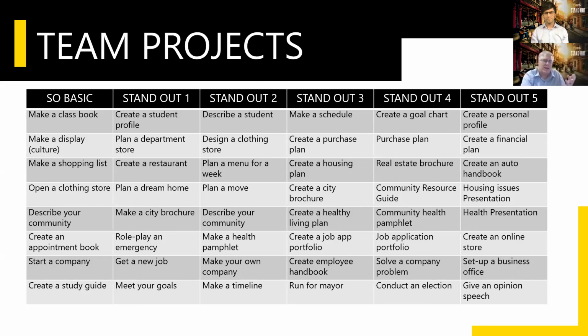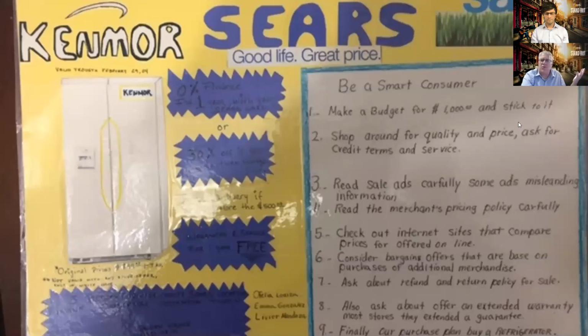Again, I want to stress those 4 C's, which are communication, critical thinking, collaboration, and creativity, leading to competence. Here are a couple examples. This is from book 4. The students have been learning budgets and how to produce a budget and how to be a smart consumer. And so as they develop this project, they have developed some interesting ideas that are shared with the class.